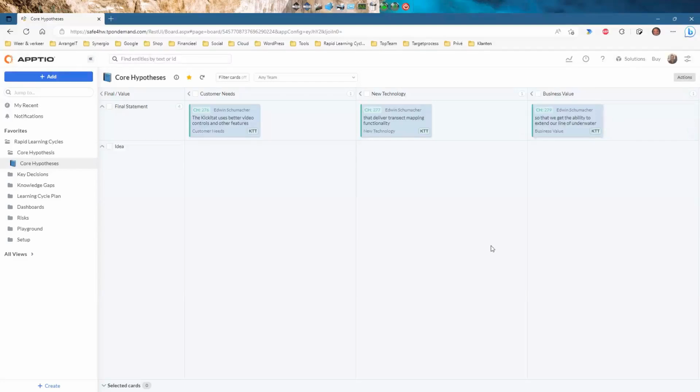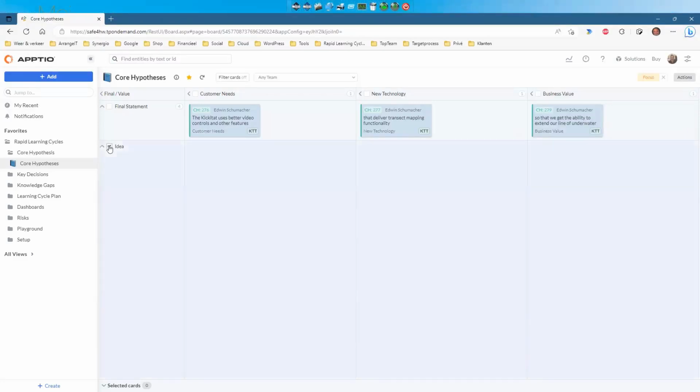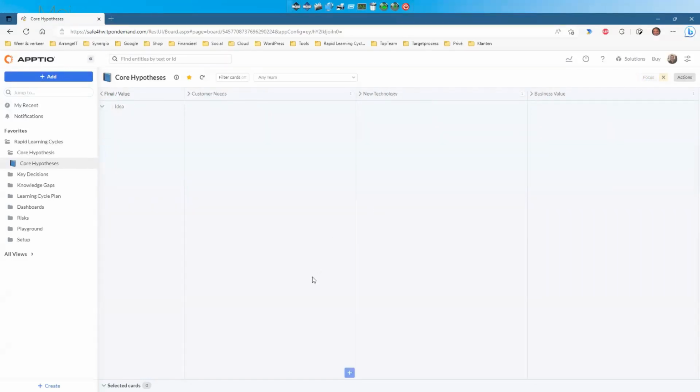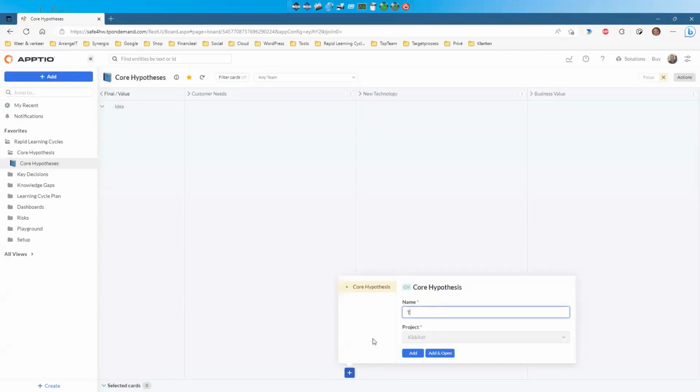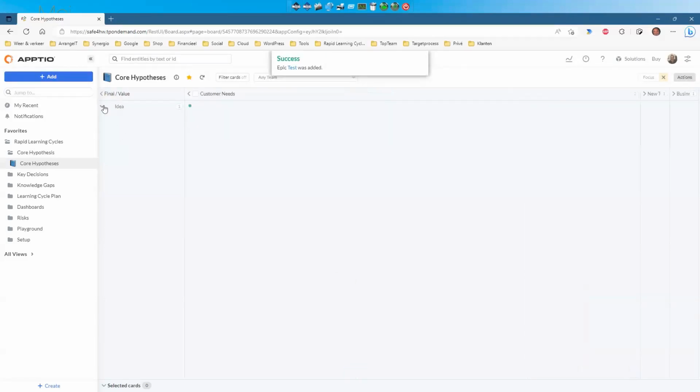So what we do is we say, okay, let's talk about that together, and people can sort of contribute to that. So if I click here, for example, ideas, and I say focus on this, we can focus on this area, and people can just add, let's say, ideas of what they think is, for example, a core hypothesis, right?